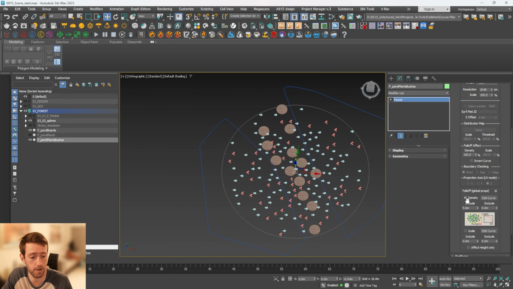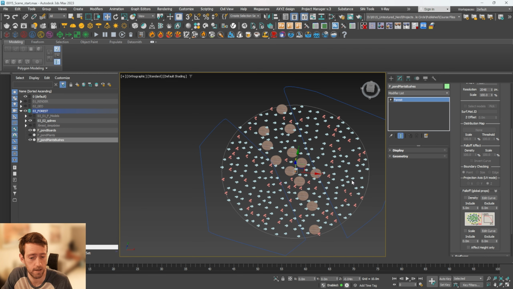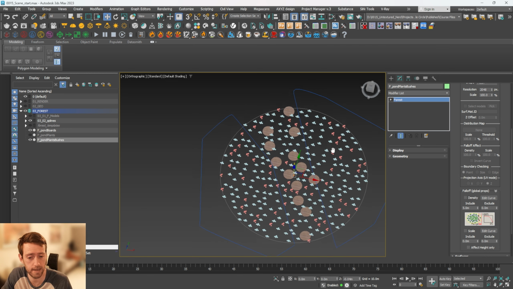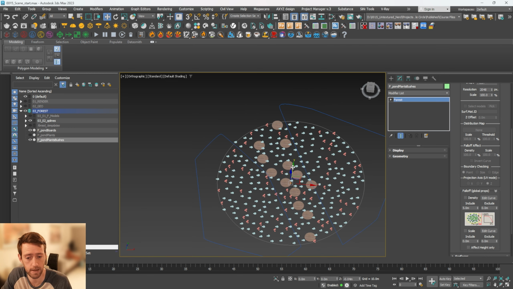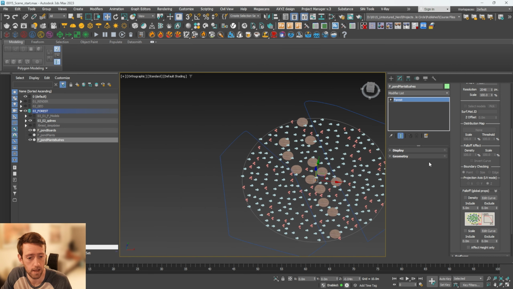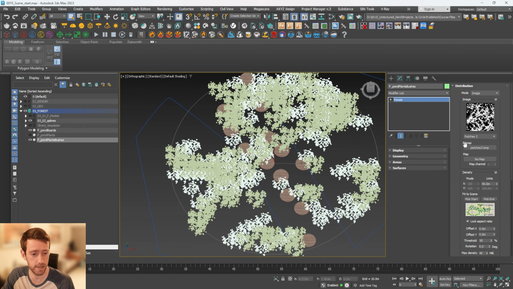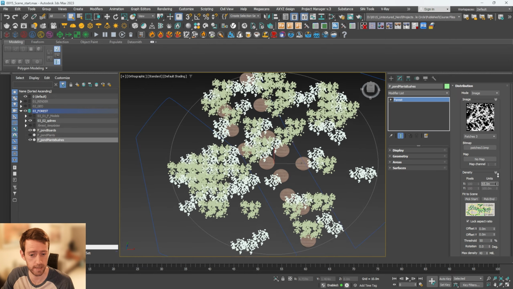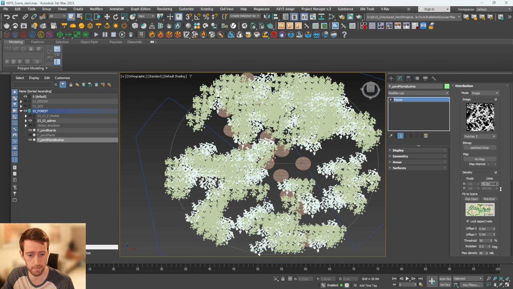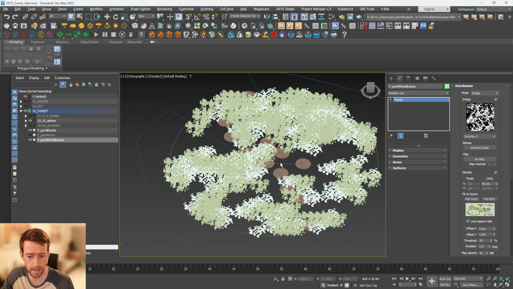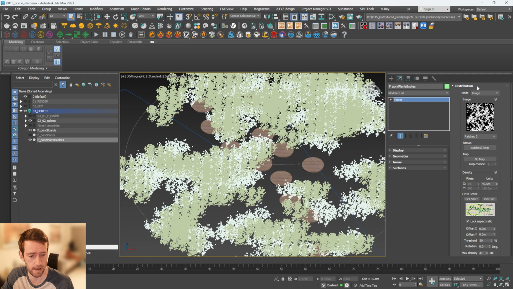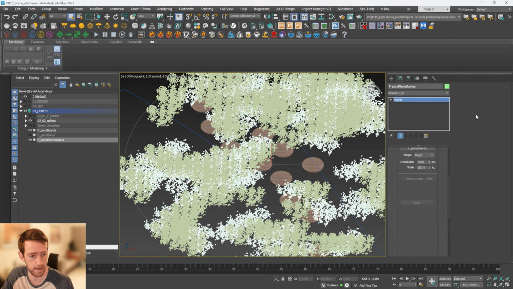For this planting, I don't want to have this density on. I'm just going to keep it full like that, but I definitely want to keep that exclusion on these still. Now I'm going to change this to a different type of planting, and I'm going to jump straight back. So I've loaded in different plants, and for this one, I'm going to change the distribution. I'm going to say something like patches, and then we're going to change this to something we like a bit more. And then also I'm going to make sure that we have those added in.